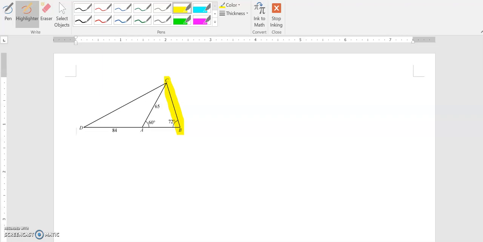Now, if you look at the hatch BC, it's got an angle near to it, 72 degrees. And like I mentioned, I am going to use right angle triangles. So let me draw a perpendicular line downwards in the triangle ABC. If I want to calculate the length BC, to make it a right angle triangle, I'll probably be dealing with BPC. But BPC alone is insufficient because we've only got one angle out of the three angles and the three sides. So I will need at least another side or another angle to deal with this.